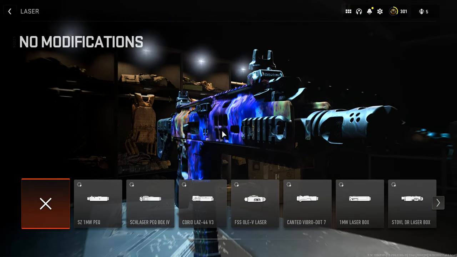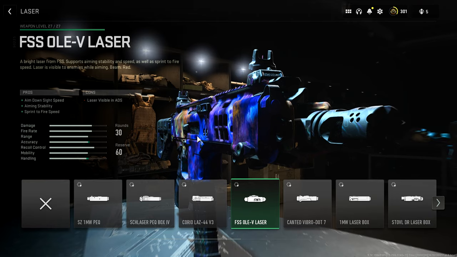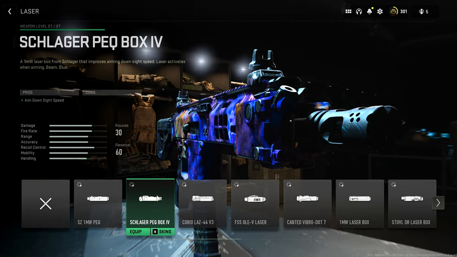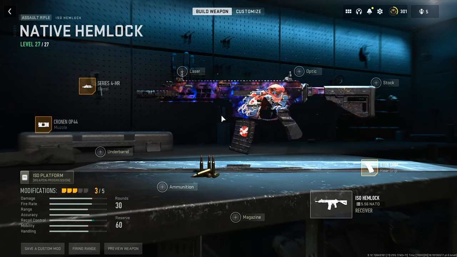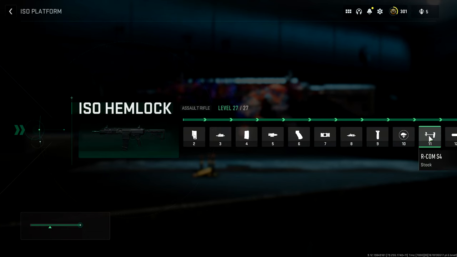I highly recommend the FSS OLEV laser if you have it, or the Schlager Pack Box 4 if you have it. If you don't, worry not, skip it. We're going to be skipping it here, but if you have either of those two, put them on. Then at level 11, we'll be unlocking the Arcom S4 stock.